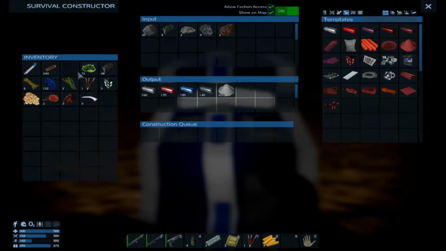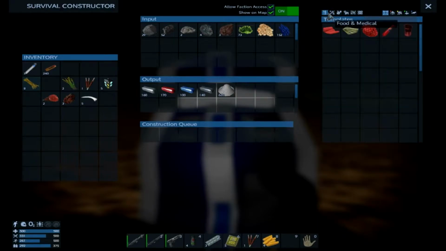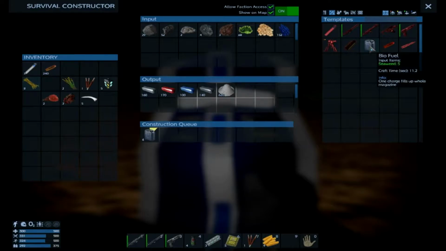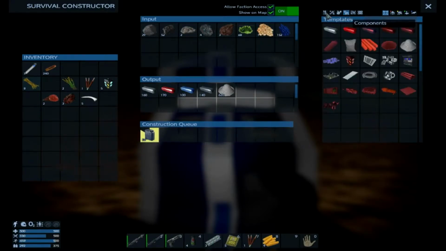Let's throw this in here, this in here. We're gonna need all that. And where's our biofuel? Yeah, biofuel. Let's make 10 of those. And they're not gonna make all of them because the seaweed never perishes, so we're good for that.